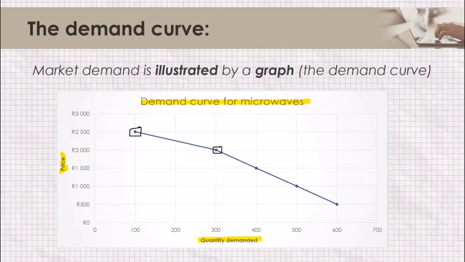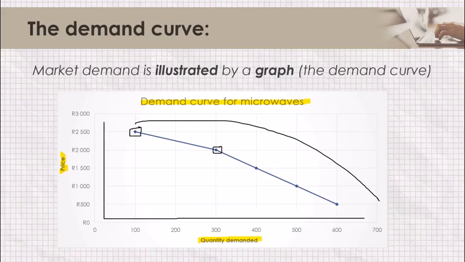Okay, but something that's very important is what I've said before as well. You will notice with the demand curve, it will always go sort of in this direction. Why? Because if the price of a product is high, then demand is low. But as the price gets lower, suddenly demand moves more and more and more to the right, because at a lower price, more people want a product.